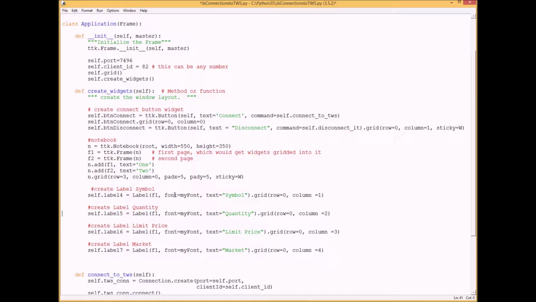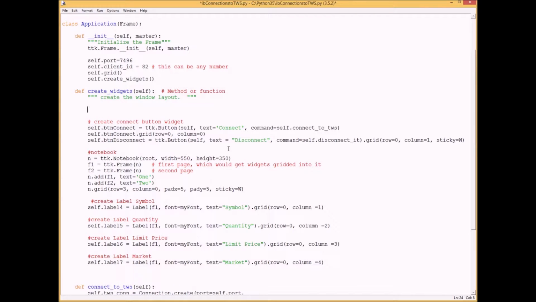And we need to add a variable for font, so I don't have to type the size and font name every time. So I'm going to add that here. My font equals Lucida Grande, and give it a size of, say, 12.